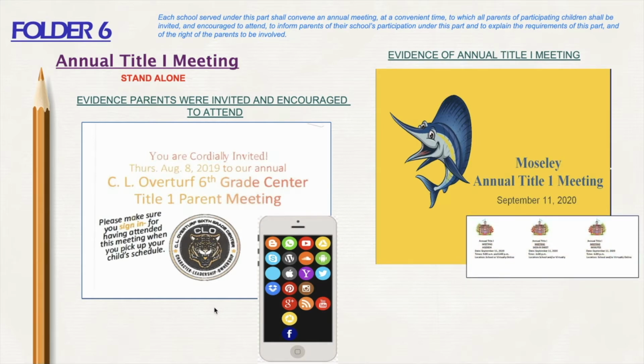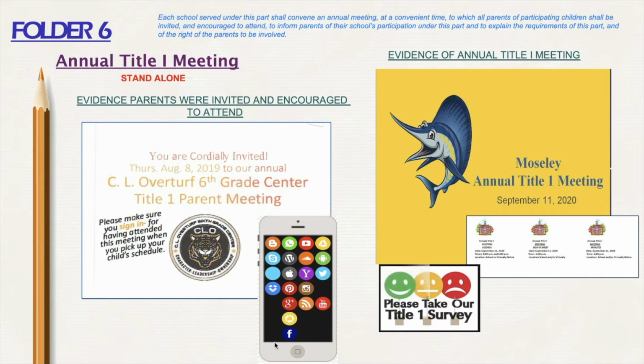Your Title I meeting agenda, your Title I meeting sign-in, and your Title I meeting minutes stand alone for that meeting. With all that documentation, be sure it shows that nothing else was happening that night, but everybody just came to their Title I meeting. And many schools are taking surveys at the end of the Title I meeting to get some information from their parents.